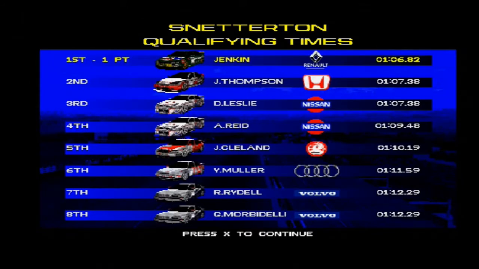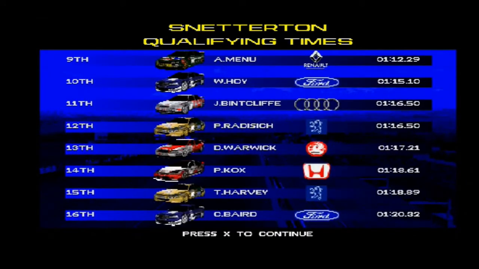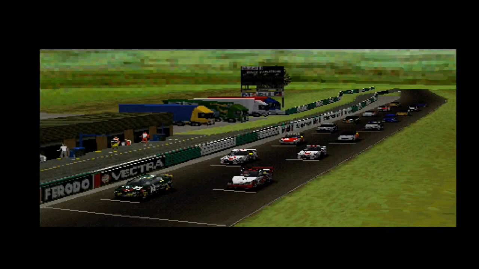Ahead of Thompson, ahead of Leslie, Reed's fourth in the Nissan. Good. Hopefully Clellan can get past him. Now, I need Reed to have a bad one. My teammate's in ninth. That's not going to help with the Constructors' Championship. If you haven't got enough points in this game, they're quite quick to sack you, but your opponent, your teammate, never gets sacked. Figure that out. And it isn't going to rain again, so game on.